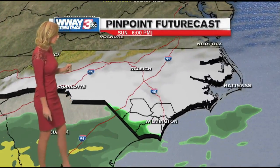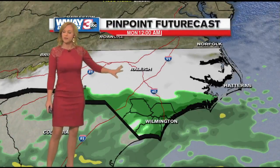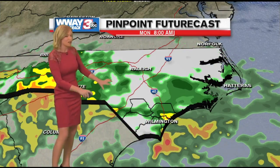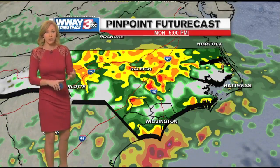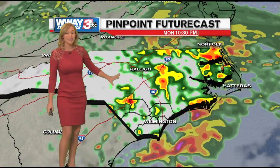The pinpoint future cast will take us through the next 48 hours. Definitely a lot of clouds through the overnight hours and that rain sticking with us. We've seen generally light rain and we're going to continue to see that through the overnight hours. Then once we start out Monday, this is where we're going to see those heavier rain bands come into place. Notice the yellows, oranges, and reds — those are decoding the heavier rainfall totals, and that's what we're going to see throughout the entire day.